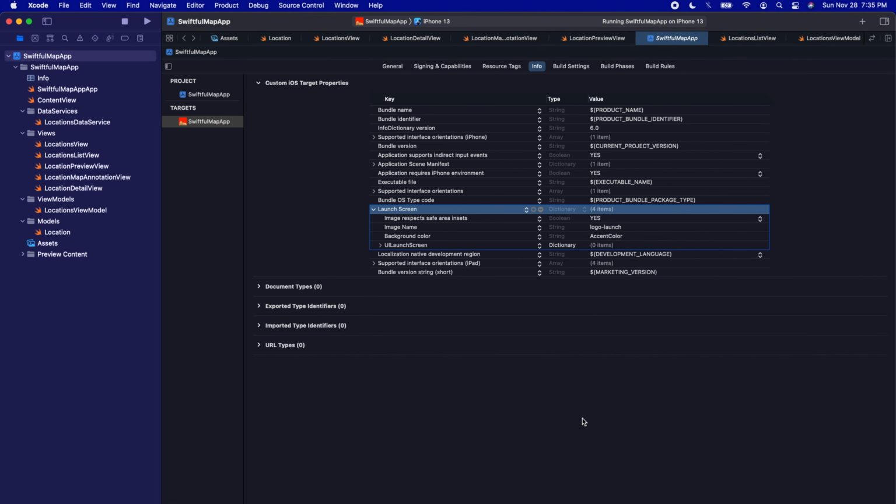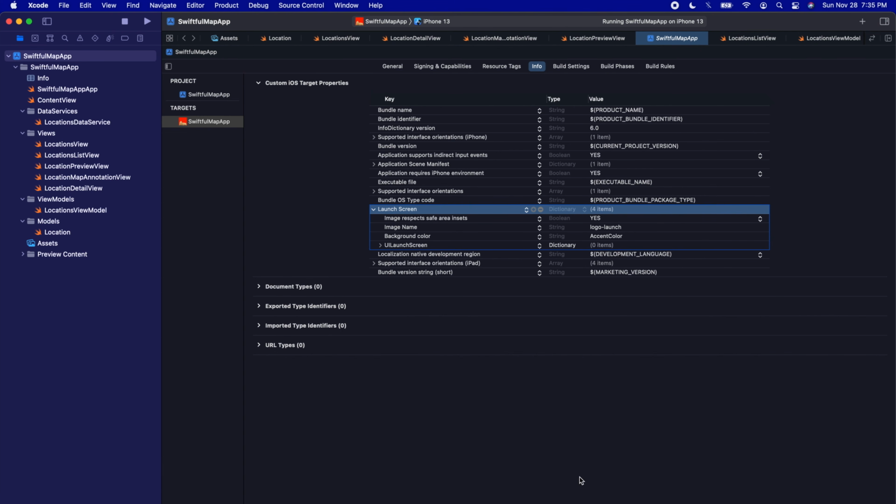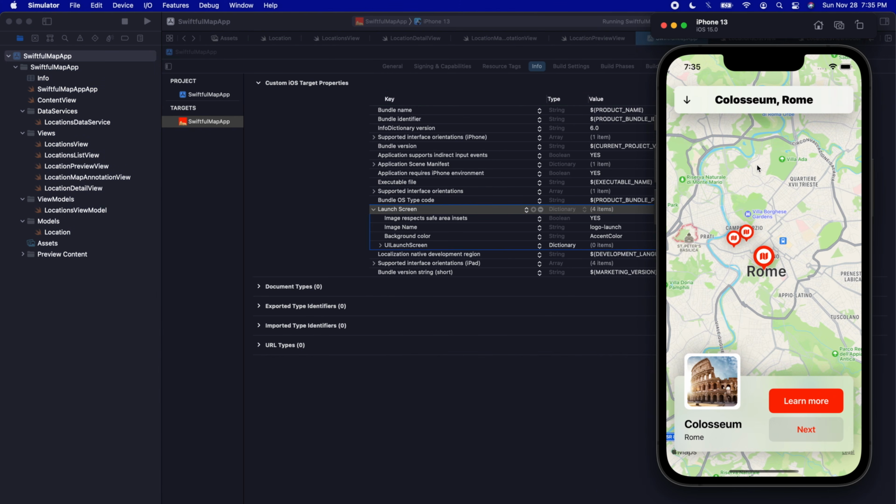If you want to get crazier with your launch screen, I would recommend the previous course that I did, the SwiftUI to-do list app, where we made a custom launch screen with an actual storyboard. So we didn't just use this plist method here. Using that whole storyboard and developing a full screen takes more time, but it's definitely much more customizable. So for bigger apps, I would recommend using that method. But for very simple apps or very simple launch screens at least, you can go ahead and just add it right into the plist, which is awesome. It literally took us just a couple minutes to make this, and our launch screen looks good. It's working, and that's pretty much it for this app.